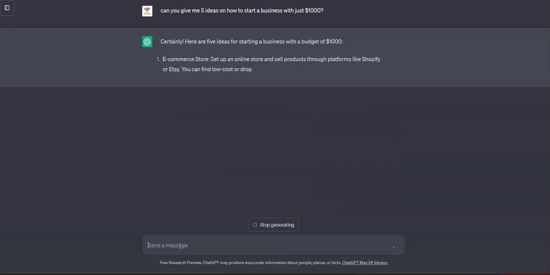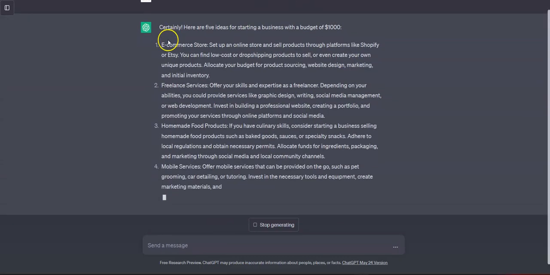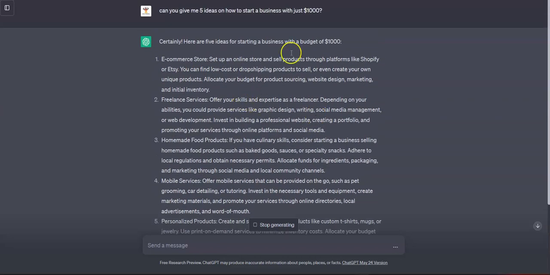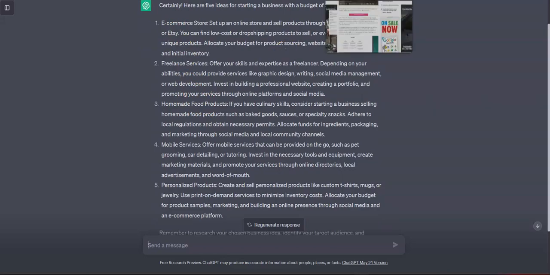And that simple, ChatGPT will immediately give you 5 ideas on how to get started with just $1,000. Over here we can see the ideas. But more about that shortly.